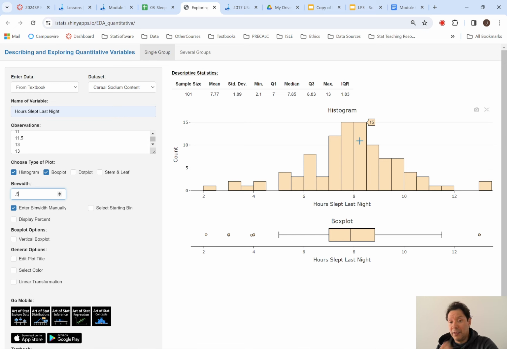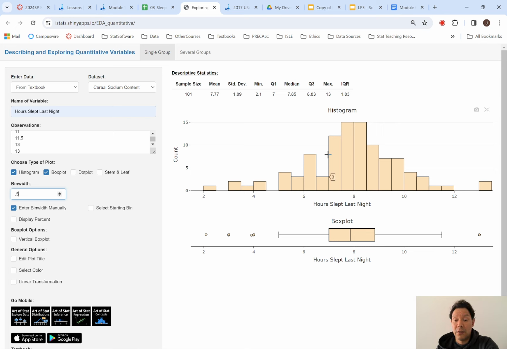So your center is right about here, but sometimes the center can also be looked at as Q1 to Q3 because that's my middle 50%, which is really the center of my data, but it's not just a single number. This is 50% of the people in my sample who got between 7 and 8.83 hours of sleep. We do see a lot of outliers here, people who did not get that much sleep, 2-3 hours. You see a couple people on the far end getting, I don't know, was this like 14 hours or 13 hours of sleep?